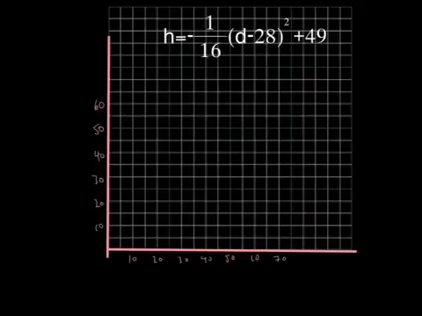We know that the vertex is going to be at 28, 49, and this isn't perfect, but let's just see if I can get it roughly close. 28, 49 is probably in around there, roughly speaking. Make it a bit bigger. And for our purposes, it's simple enough to assume that because this is tracking the path of a ball, the initial object was kicked here at 0, 0, that it had no height and no distance. I also know that this is the axis of symmetry.